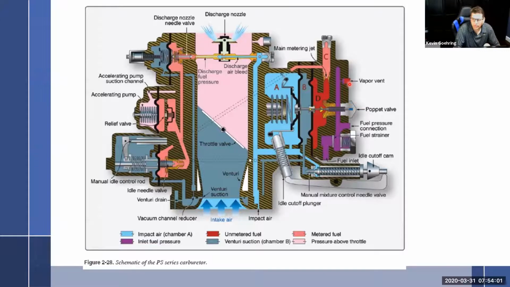Now, we saw before on the big one, the PR58, that the vapor vent had a float. This one doesn't have a float. It just has a little tiny orifice right there. Hopefully you can see the orifice. We'll assume that any air bubbles are going to collect in this chamber running up here. As the air bubbles accumulate and get down to here, there is fuel being jetted this way. Whenever you jet fuel like that, you create a low pressure.